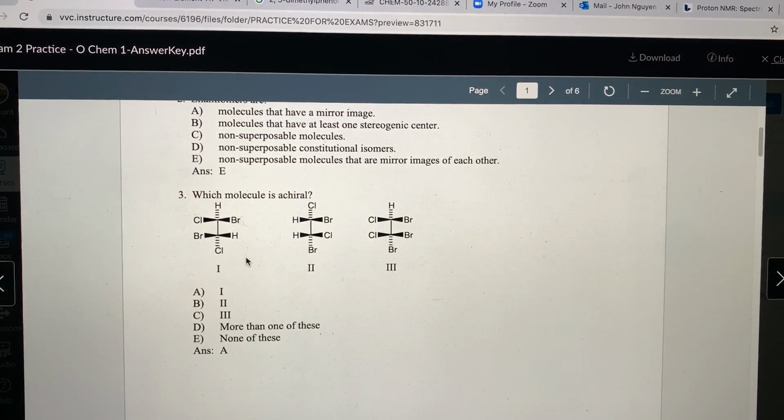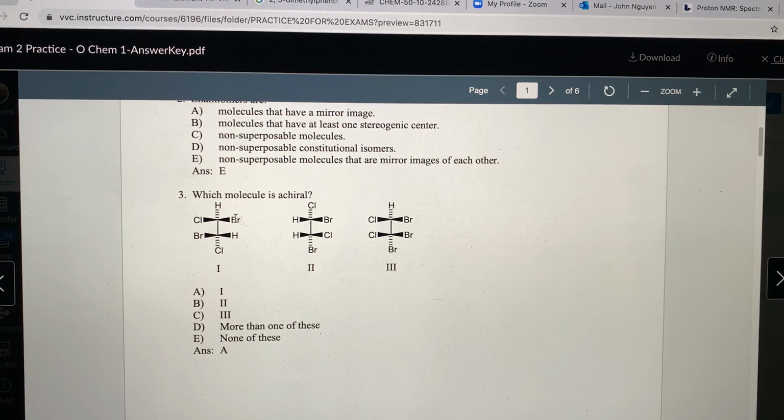If you remember the polarity topic, when you have one polar bond, the molecule is polar. But what if you have two polar bonds in the molecule? Then you ask yourself, do they cancel out? Same idea here. If the polarity cancels out, then the molecule is nonpolar. Here, if the rotation cancels out, then the molecule is achiral. So what is rotation? Now we look at this.